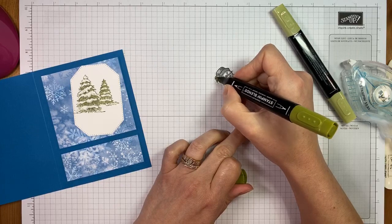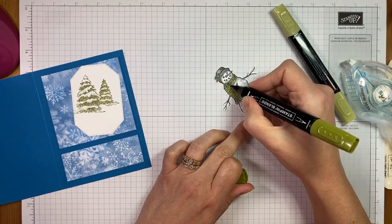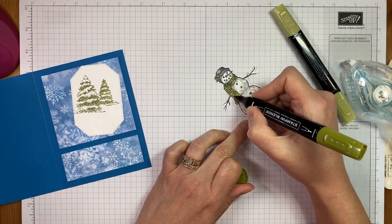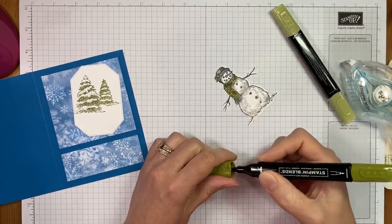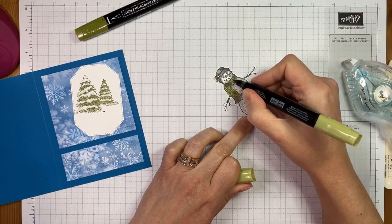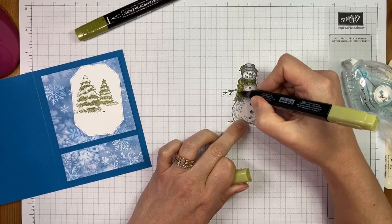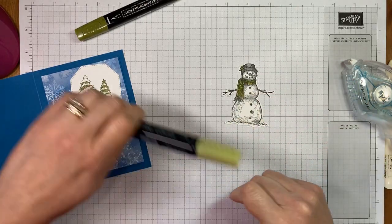It's kind of just putting in the light, putting in a little bit of the dark, and then blending the two together. So this would be a good one if you're new to coloring with blends. This might be a good image or a good stamp set to start with, because it's very forgiving, and it's really easy to color. So again, coming back in with the light Old Olive and just adding a little bit of blending on the areas where I added in some of the darker Old Olive. All right, I think we're going to call that good on Old Olive.